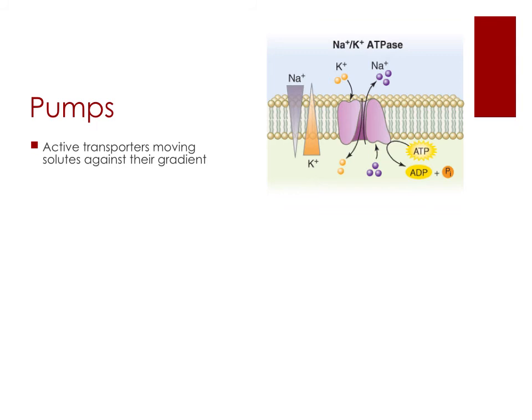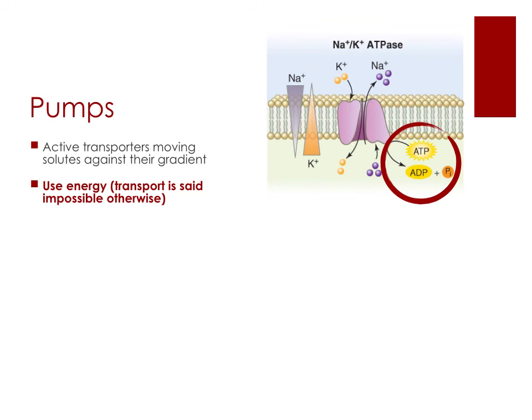However, this pump will do the exact contrary, so it will move potassium into the cell and move sodium outside of the cell. So because the two solutes will move against their concentration gradient, it will require that an input of energy is given by something else. In this case, it is by the means of ATP hydrolysis. So this type of pump will consume energy, and this is because the delta G is positive, so it means that you have more energy at the end of the movement than at the beginning, so it is impossible without the use of energy or the input of energy from ATP.